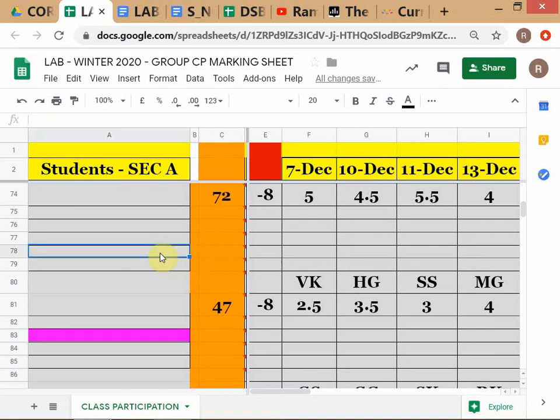So essentially all it means is that you have to take your CP seriously because it's 50% of the course, and that's where your learning will also come in. You may find this very difficult when we come to some of these cases, but I can tell you from past experience, among your super seniors, I remember they were actually saying, especially with the income tax cases, they were finding it very difficult.